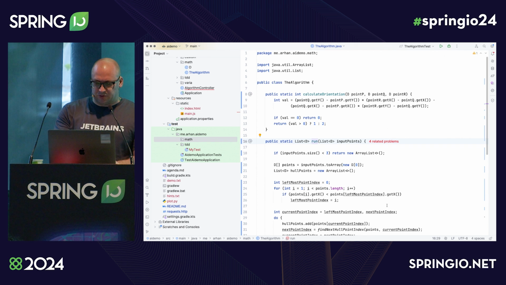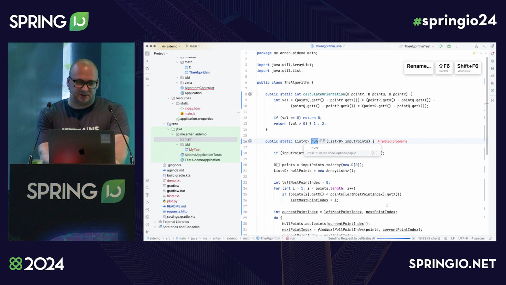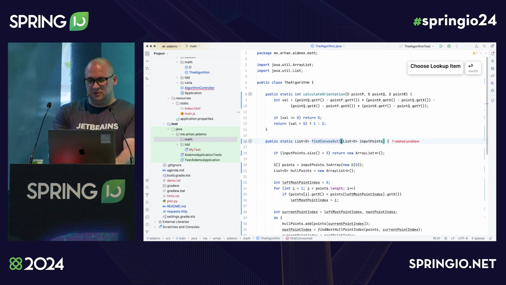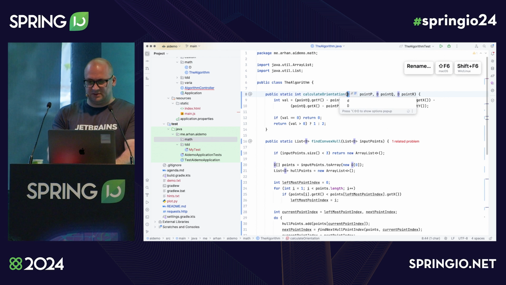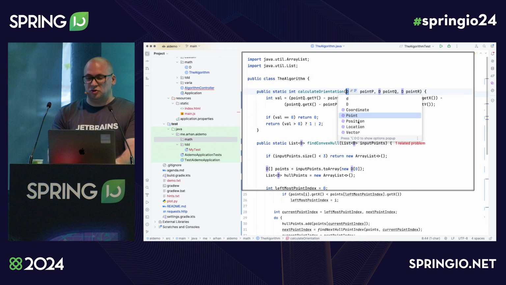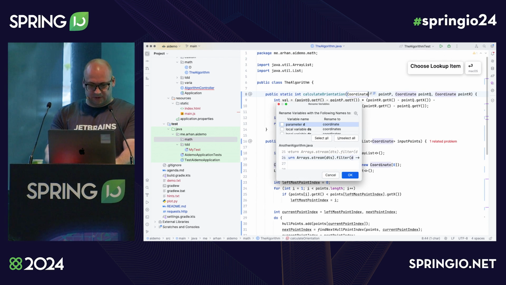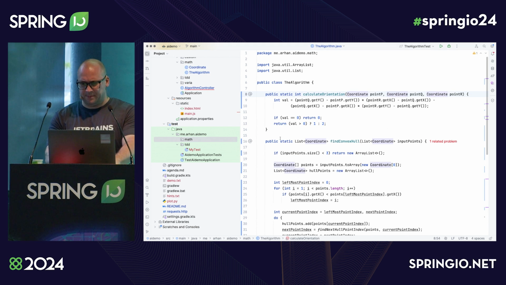So maybe I want to rename this run method somehow, and it will find the domain-specific name for my method, find convex hull. For instance, and this D class should be called something else, maybe like 2D point or coordinate, because we are working with geometry here. The coordinate, for instance, select all and click OK.